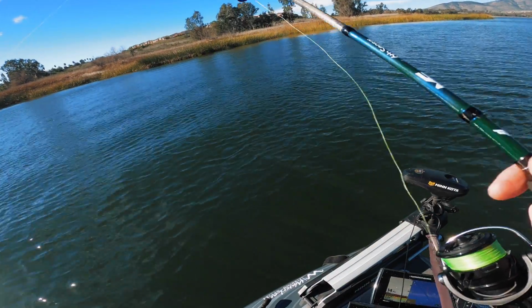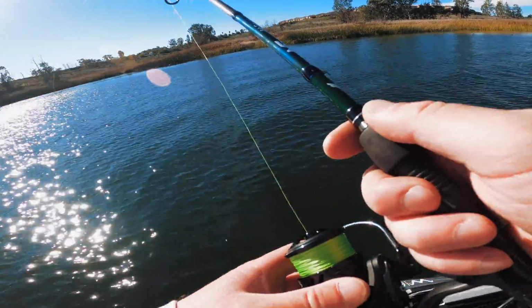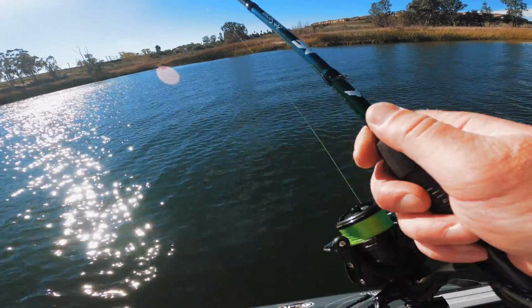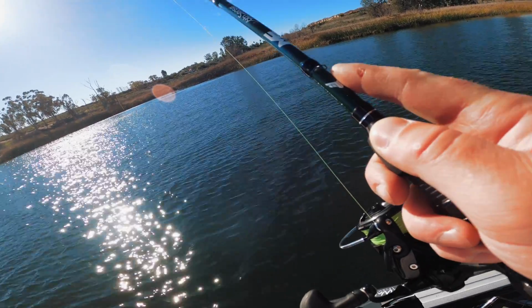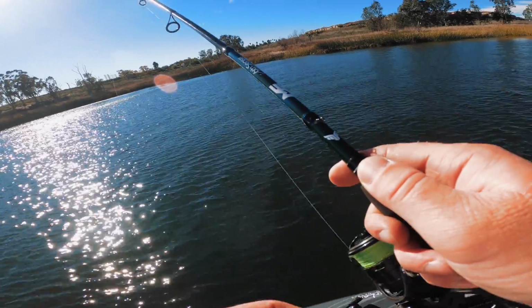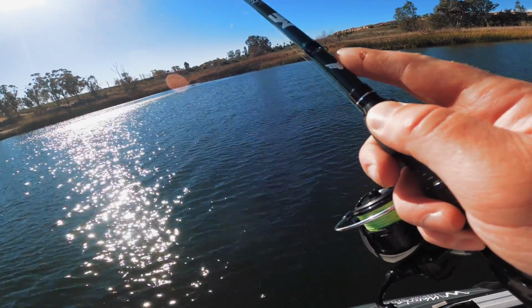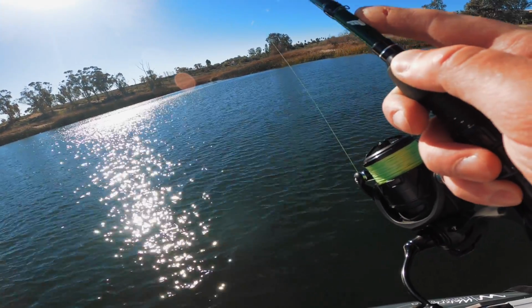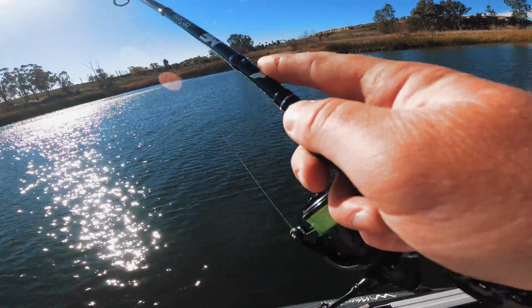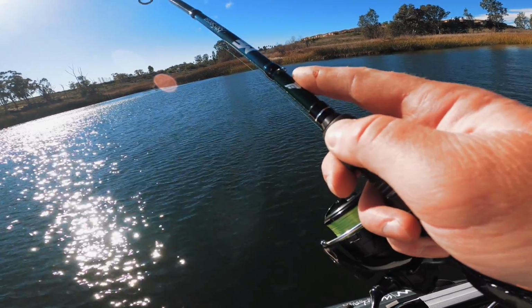I really wish I could figure out how to catch these fish without a drop shot in my hand. When you're fishing a drop shot, you just never know if you're getting them in the boat or not, especially when you have 5-pound test. It doesn't take a whole lot to break this thing, and you never know if you get that good of a hook set because of the light line as well. But I gotta just get bites before I can really figure out where the better size is, and I just can't seem to get bit doing anything else other than drop shotting.